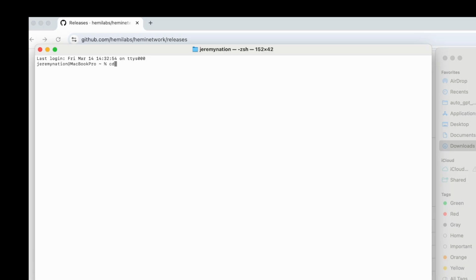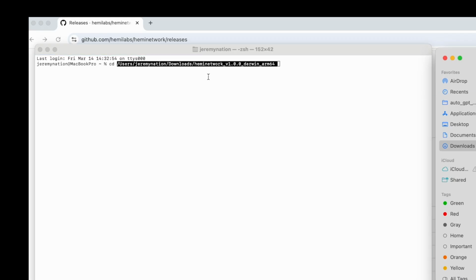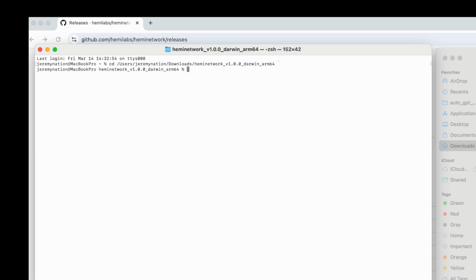We want to change directories, and before we hit enter there, we're going to grab this pathway from that window and drop it in here. If you don't have a user interface that allows you to do that, you can manually enter this. Just fill in the user that makes sense for you. Mine will be obviously made for me.